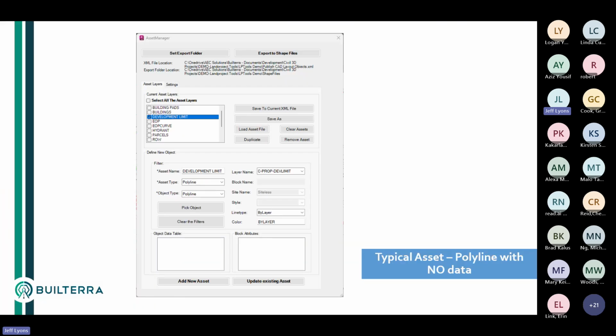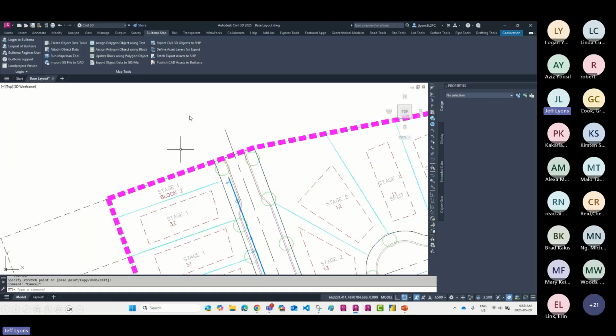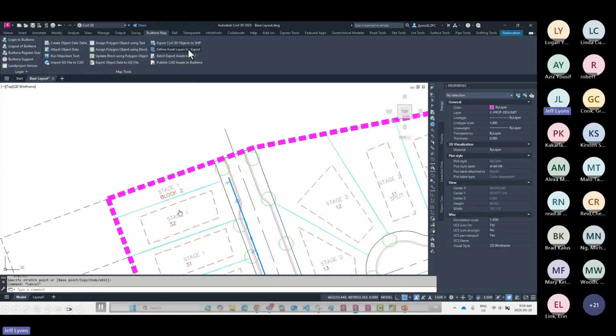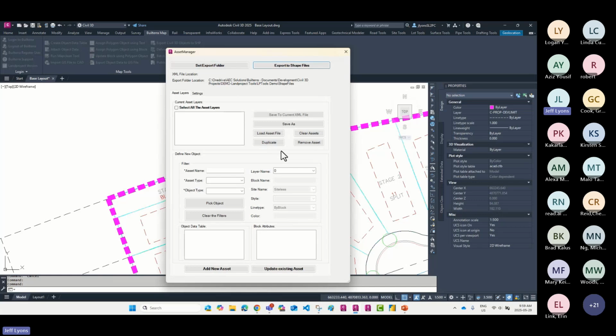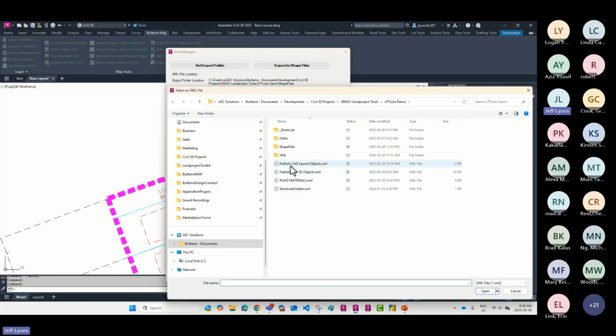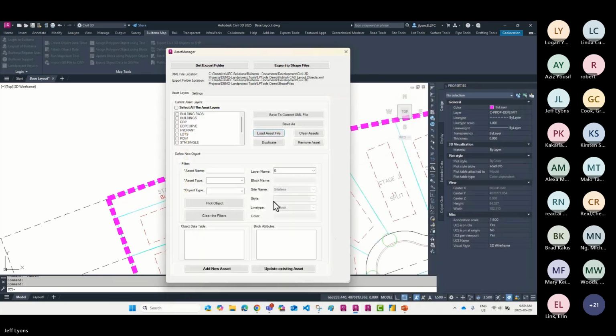Of course, there we go. The polyline with no data, this would be something easy, just some backdrop to the project. This is a development limit. This might be handy to show. Again, load up that prefab XML file, and literally you're going to define this, and it has no attributes whatsoever.